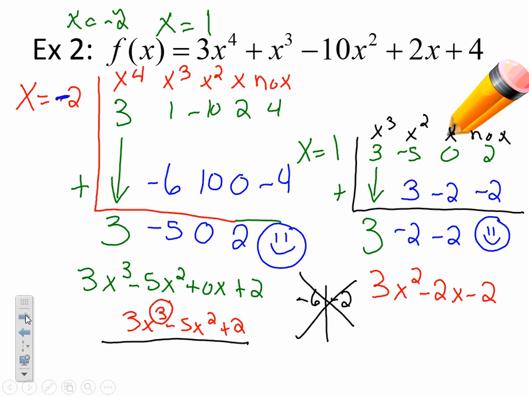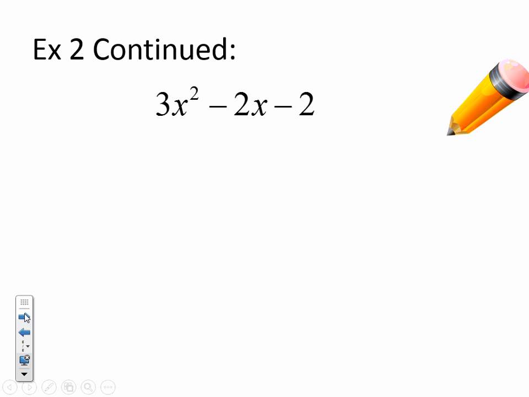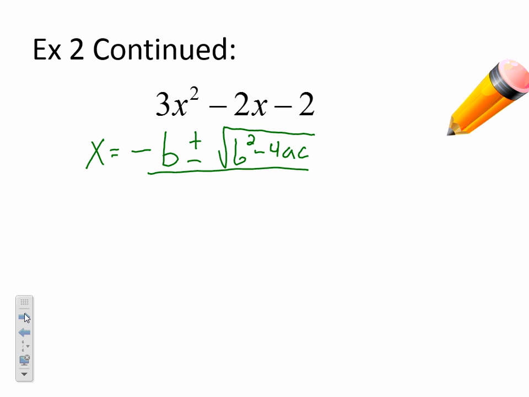Yes, let's get excited about it. So we know 3x squared minus 2x minus 2 is our new equation. AC didn't work, so we have to use the quadratic formula: x equals negative b plus or minus the square root of b squared minus 4ac all over 2a. Let's get started. A, just so we know, A equals 3, B equals negative 2, C also equals negative 2.